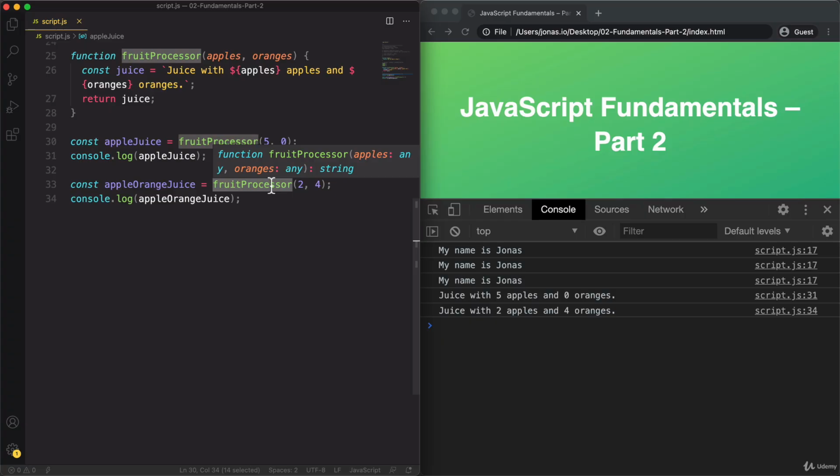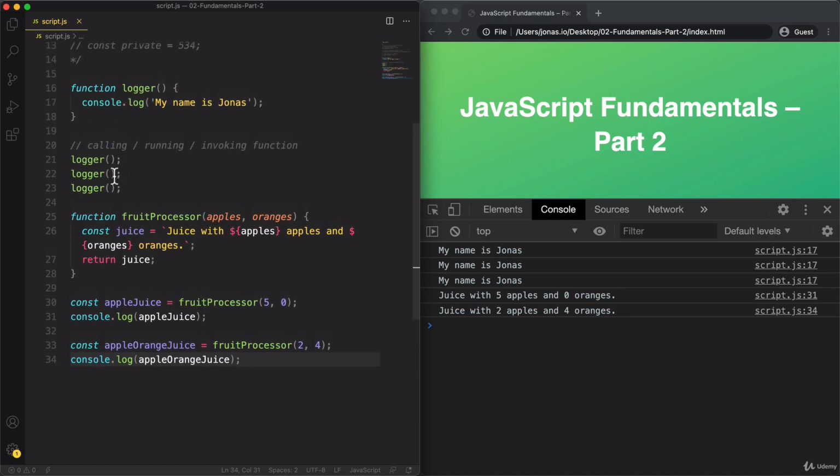But we should call it at least once, because if we never call the function, then the code that's in the function will never be executed. And that makes sense, right? So without executing the function, it's kind of useless, because the code will never run. It will never be processed, because that only happens once we call the function like this. Or like this here also.